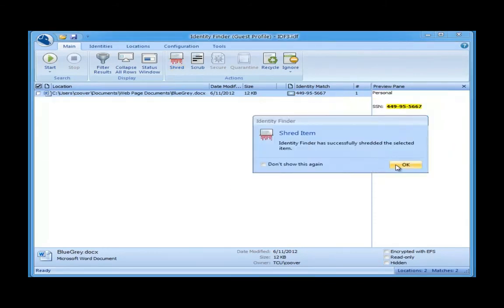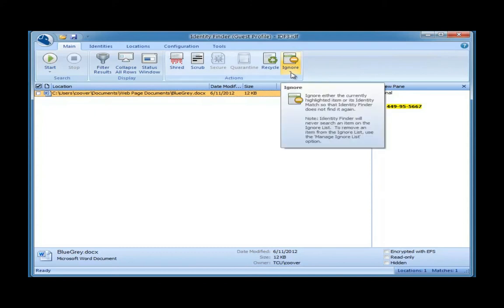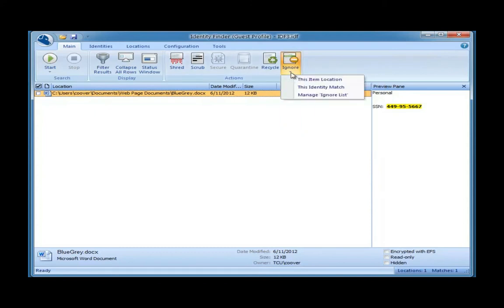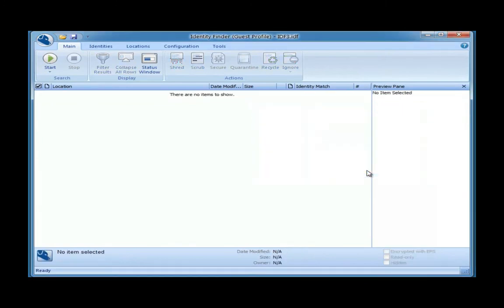In the third example, a Social Security number has been found on one of my files. This is just a fake file that I created as an example, so I will choose the Ignore option on this particular match. When I run scans in the future, this file will be ignored and not identified as part of a summary list. Once you have cleared off or ignored all of the SPI on your machine, you can close the application by clicking the red X.